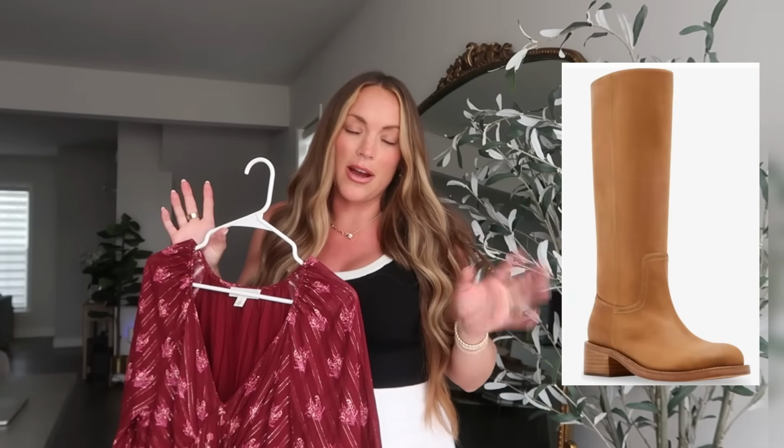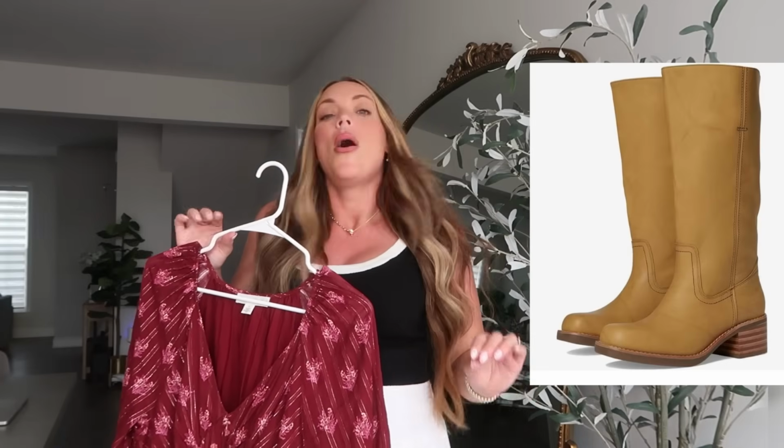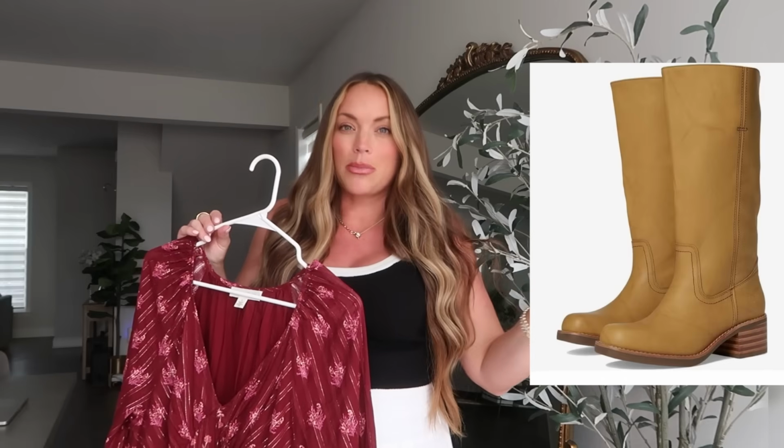And I might order it because honestly, I really wanted these Steve Madden boots. I'll put them here in wide calf. They sold out, or I kind of feel like they took them down, to be honest. I don't know. You can find it on the Steve Madden website right now, so I'll leave them linked. But I actually found a very similar Fry boot, part of Prime Day deals for like $130, which those boots are usually $400. It's premium leather. Again, everything will be linked below.